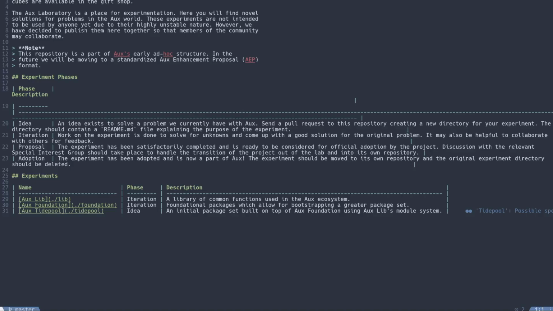So starting with Aux Lib, you might already be familiar with Nix packages lib, right? You have a library of Nix functions that are commonly used, provide a whole bunch of functionality, and come with Nix packages.